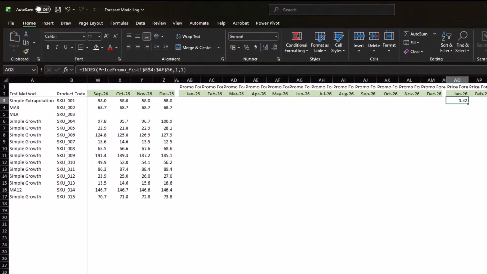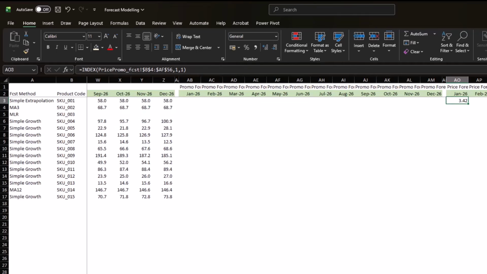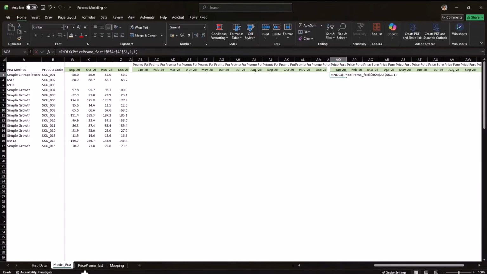For now, we have put row number 1 and column number 1 as hard-coded values, which means if I drag this formula down, it will get the same value for all the cells, for all the SQs, which is not correct. We want to set it up in a way that it's dynamic, such that when I drag the formula down, it should pick up the price values for SQ002, SQ003, and so on. This means that I want to make the row number and the column number which we are passing into the index function dynamic, such that it changes depending upon the SQ that is there in the row header and the month or period that is there in the column header of the formula.